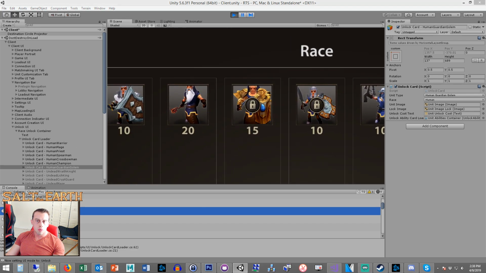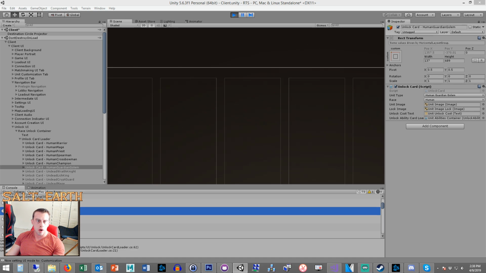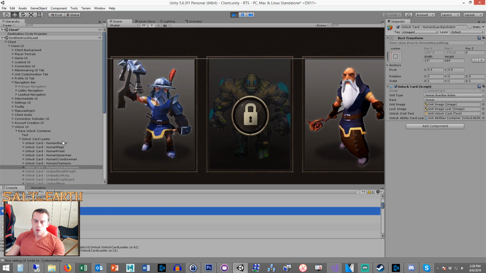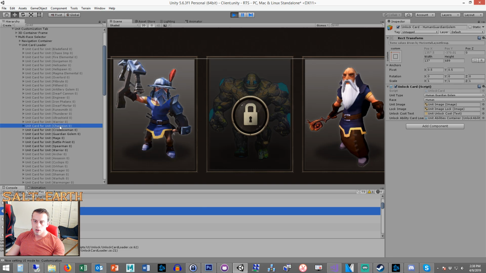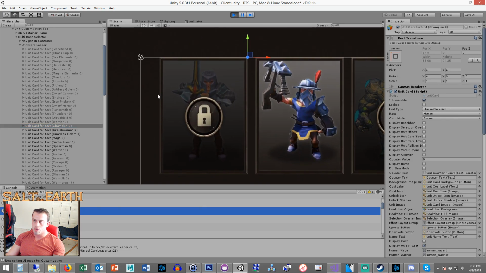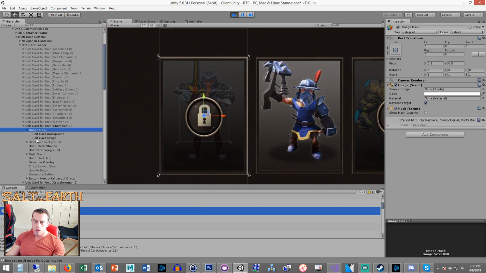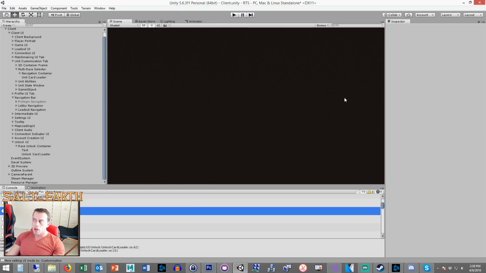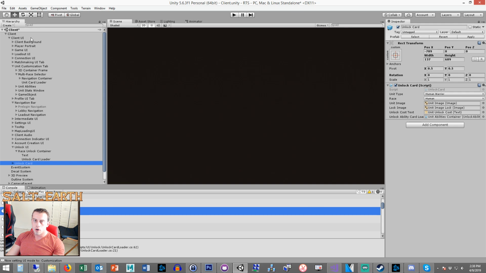I know with the unit customization UI, when we have something locked, we've got an image over it shadowing that out. Let's copy that. So let's see, we don't have the champion unlocked. Image mask, unit unlock shadow. So let's copy this image and we're going to go to our UI prefab unlock card.